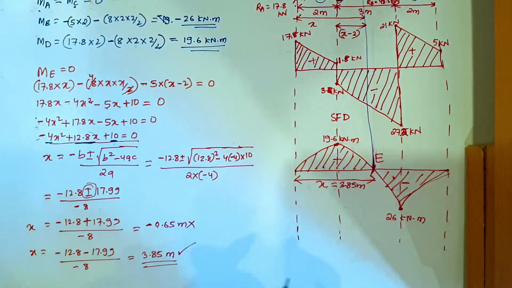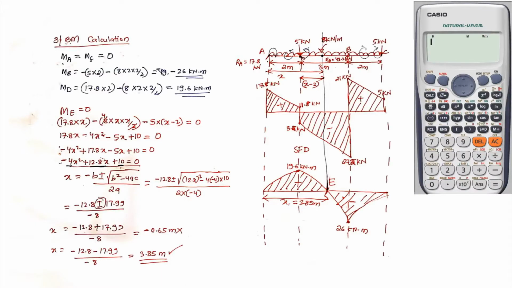The other method to solve is in the calculator. I'll show you. So the other way that you can solve is by using a calculator. Now how you can use a calculator? Since you have all the values here, the equation that has formed is minus 4x square plus 12.8x plus 10 equals to 0, right? So let's see how we can solve. You go to mode and then to equation, which is 5, and then what kind of equation it is? ax square plus bx plus c equals to 0, the third one. So press on the third one.